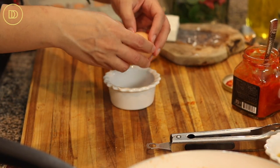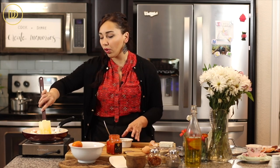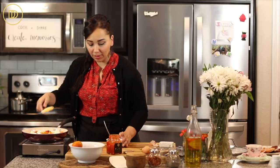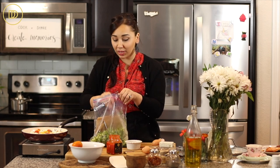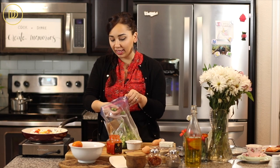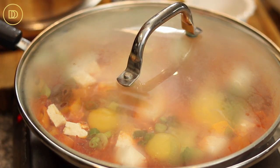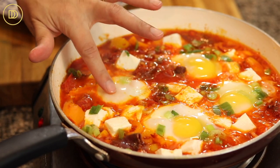I'm going to take some eggs, one at a time. You can crack them directly into the pan, but it is better to do it in a little ramekin first — you could get a bad egg or risk it breaking. I'm going to make little wells in the sauce first and then put four eggs in here. Then I have some scallions that I always keep in my freezer. If you have fresh ones, go ahead and thinly chop one or two and sprinkle them on top. Go ahead and put the lid on top and cook over medium heat until the whites are nice and set and the yolk is still a little bit runny. It usually takes about four to five minutes for the eggs to be ready.